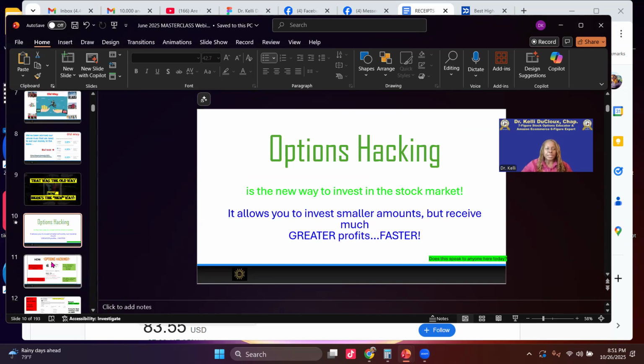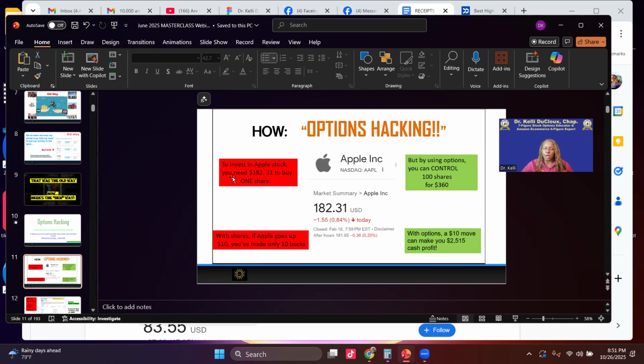Okay. So now this is a breakdown of the old way. The old way is in red. The new way is in green. So let me break it down. They taught us a long time ago, find a good stock, buy it, and buy shares. Okay. So at the moment I took this screenshot, the price of Apple was $182.31 per share. So if I want to become a shareholder, I need to spend $182.31. And now I have one share of Apple. And the idea is get up to 100 shares or get increments of 100. So 100 shares, maybe 200 shares, 300 shares, et cetera. Those are the goals.